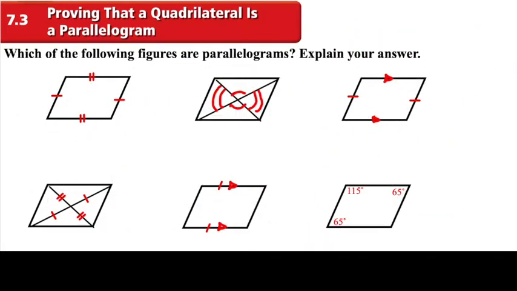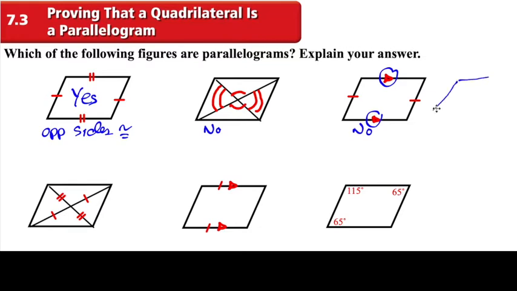On this page, you're asked to identify which figures we can say are parallelograms and to explain. And the first one we can say is yes, opposite sides are congruent. The middle one we would say no, because these are the vertical angles around the diagonals and there's no property that addresses that. This third one across the top we would say no, because we have to show that the same pair of opposite sides is both parallel and congruent, not that one side is parallel and one side is congruent. And we can draw a counterexample here.